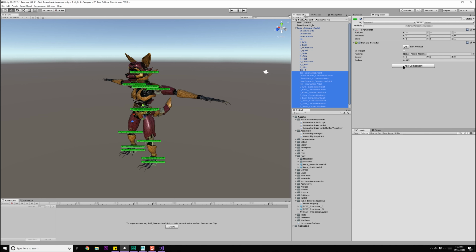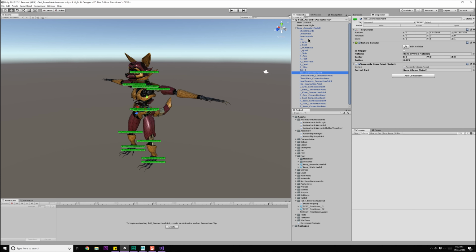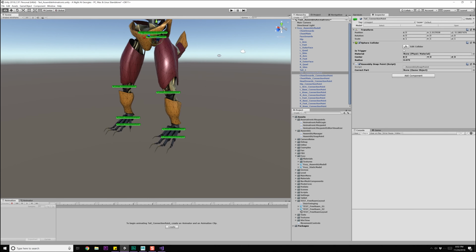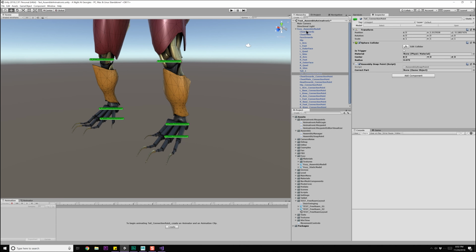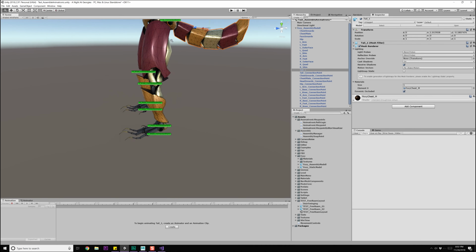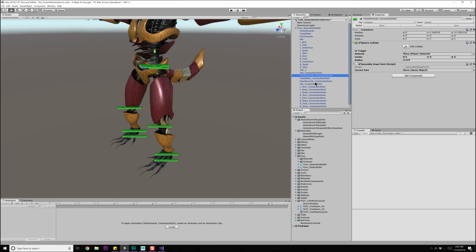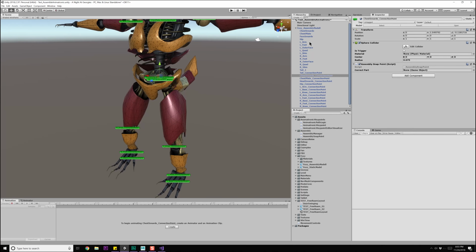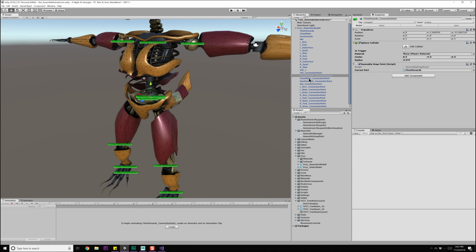Let's go ahead and grab the assembly snap points to each of these. And we're going to need to assign each one of them the proper snap point up there. So of course for the feet, we're going to need snap points. So let's come on down here. So we've got, now I almost wish I hadn't separated these things. Tail connection point, therefore we need the tail, right? Yeah, tail. We have chest innards connection point. So then we need the chest innards. And I want to fast forward while I set this up so you don't have to watch.